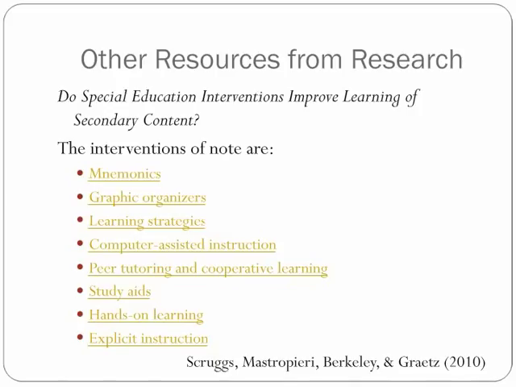Some interventions that I thought would be useful for you guys to think about when thinking about your in-depth study report. These are special education interventions that improve the learning of content: mnemonics, graphic organizers, learning strategies, computer-assisted instruction, peer tutoring, cooperative learning, study aids, hands-on learning, and explicit instruction. All of these are used in different areas of instruction and with students with different disabilities. So if you're interested in any of those contents, think about those for an area of disability.